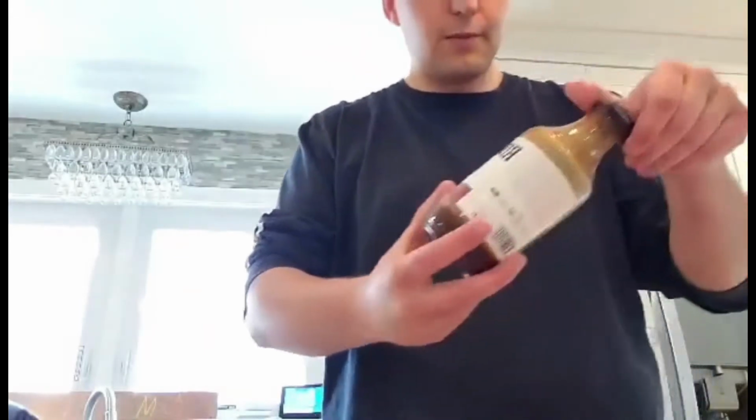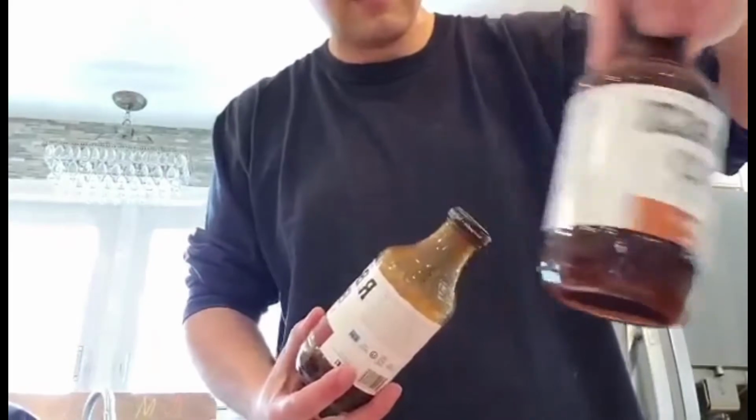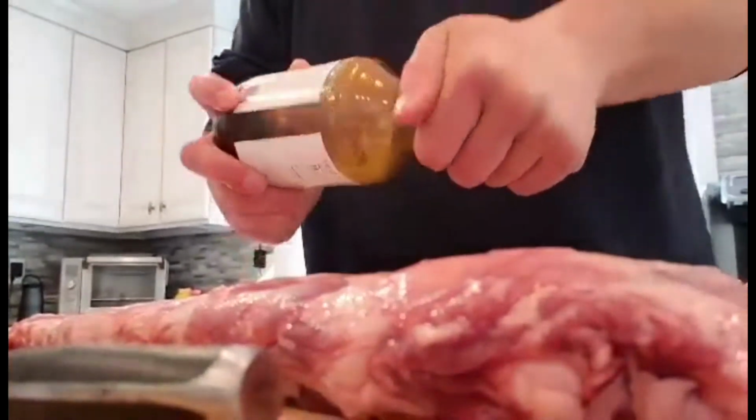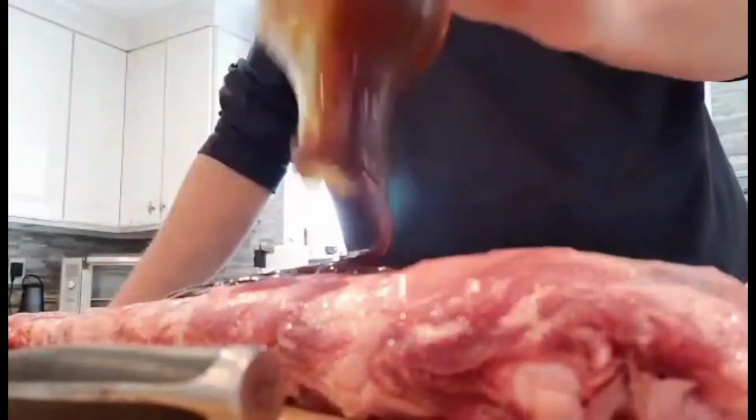So we got our original barbecue sauce. I also got a little bit of bourbon left over. I have a second bottle of bourbon as well. A third bottle, sorry, if I need to do that part. So, as you can see, our ribs here. I'm going to find them. There we go, that's a good spot. So, I can open this here. There's not a whole lot left in it, so I'll try to get as much on here.